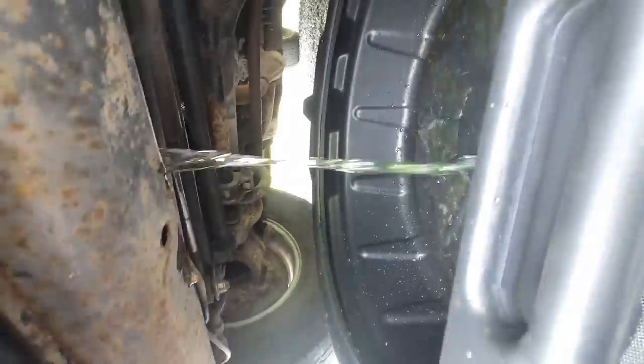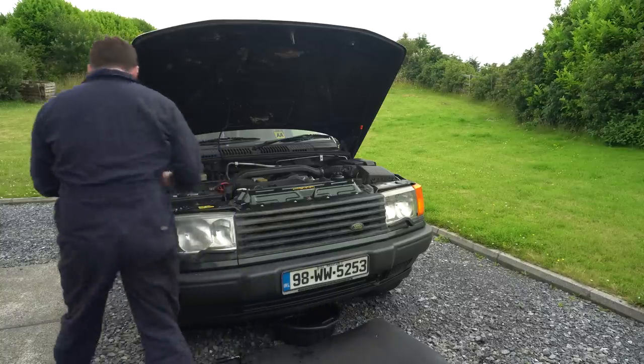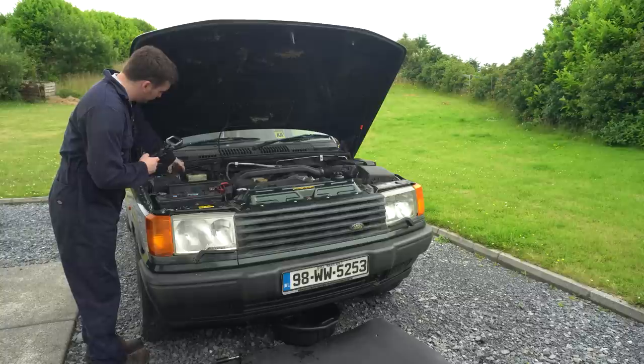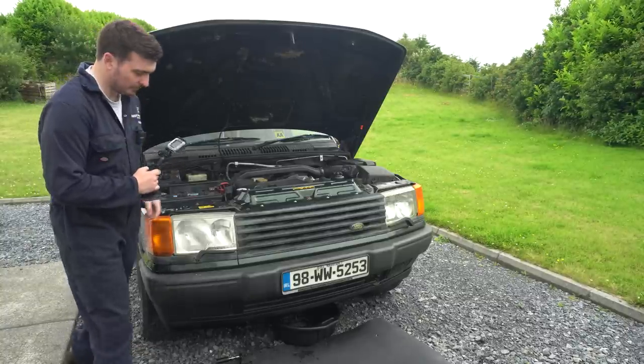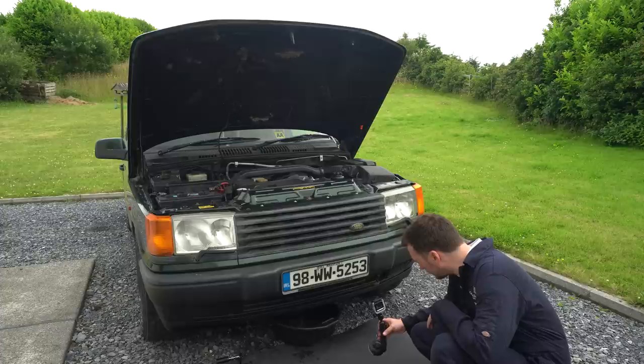Nice. All right, let's take off the header tank cap to make it a bit easier for it to drain. There we go. Looks like a lot of water, which is obviously because I put some in last week, and quite a bit of rust as well. So yeah, probably a good thing we're changing it out.